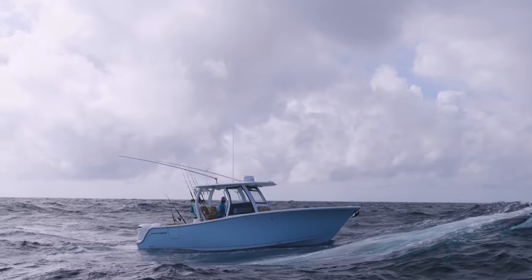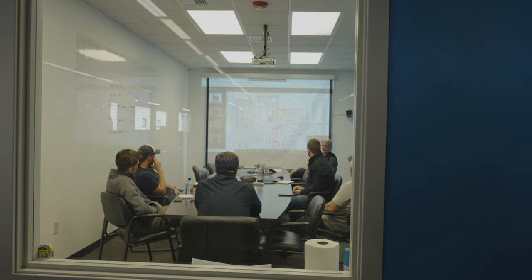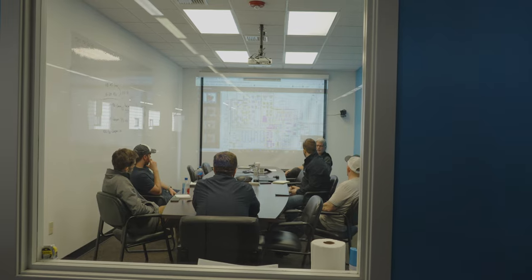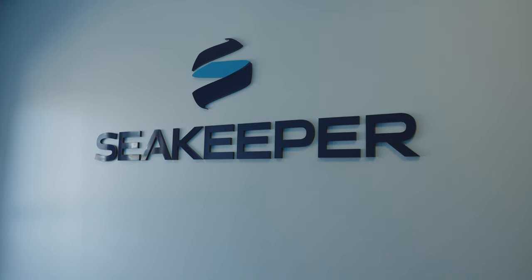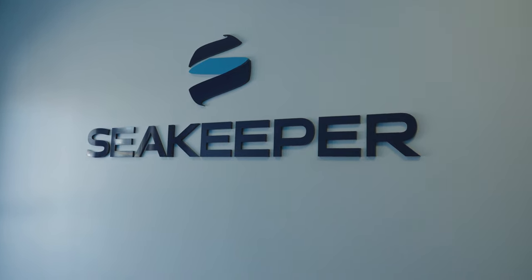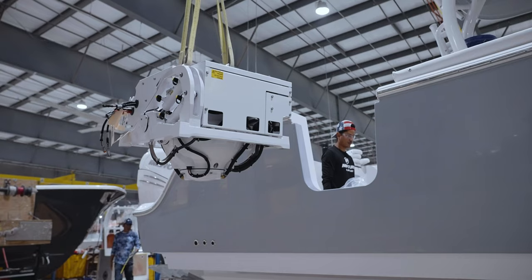Seakeeper launched their first model in 2008 and has now grown to over 300 direct employees. Through its success, Seakeeper has also created over 1,000 jobs that directly support the product through its vendors and dealers. Seakeeper has rapidly grown to become minimum expectation in the new boat buyers market.